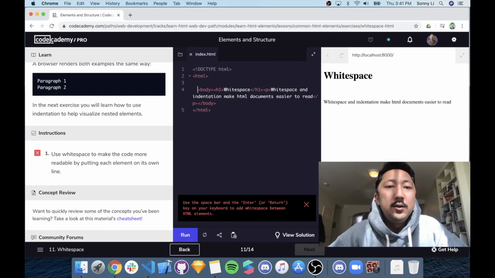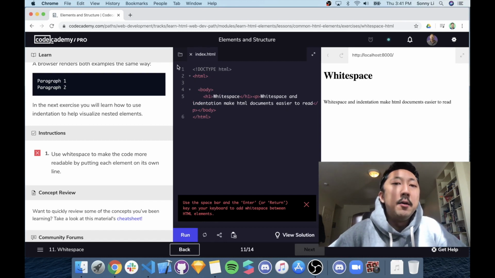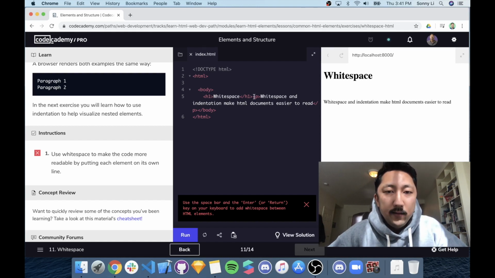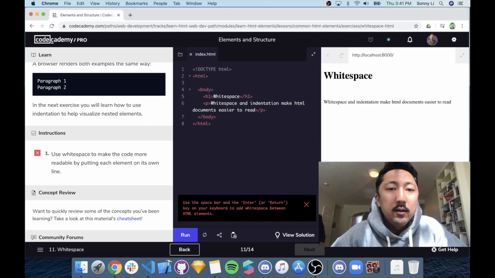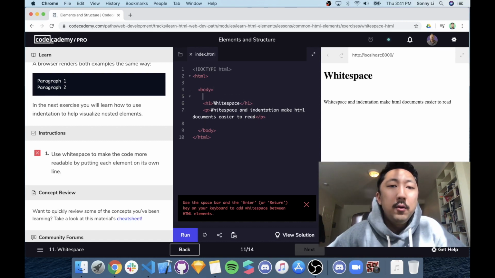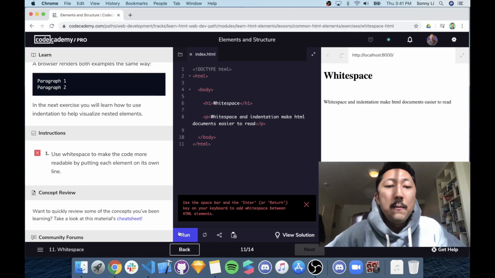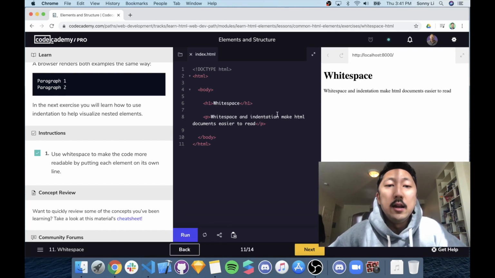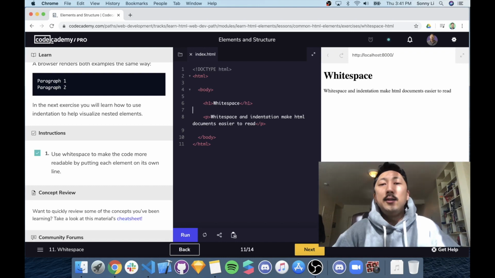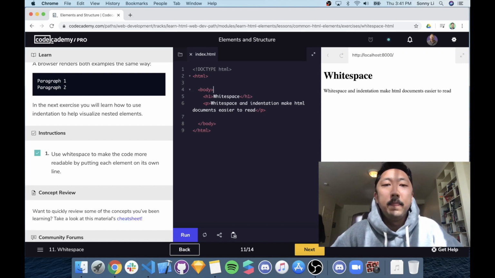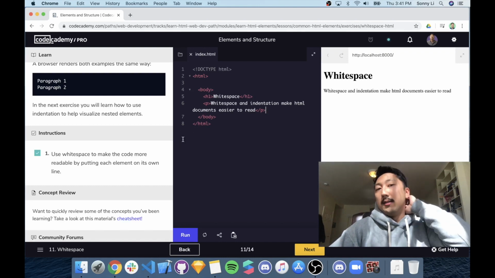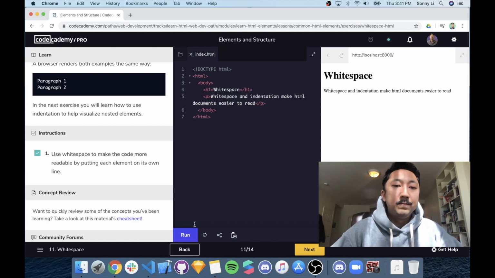I'm gonna do two spaces because body is a child of HTML. Whoops. Put this on a new line, and then we're gonna close it, put this body closing tag on its own line too. And sometimes if people really want to make it more readable, you can even do this, okay? But the output, the browser, should not look any different, it's just more readable for yourself and for other developers. Okay, so this is how I'll have it, like this. Maybe take this out.